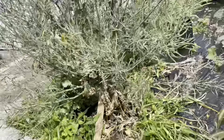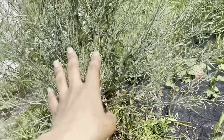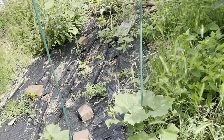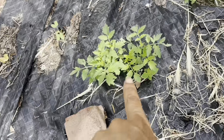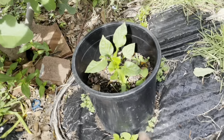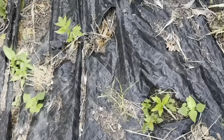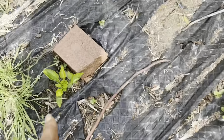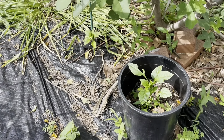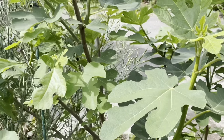This is a cabbage collard that I had here — it's already going to seed. The seeds are going to dry up and then I'm going to re-sow. I have a whole bunch of tomato volunteers. I have my pepper right here, another pepper right there, a pepper here as well, and a pepper right there. Here's my fig tree.